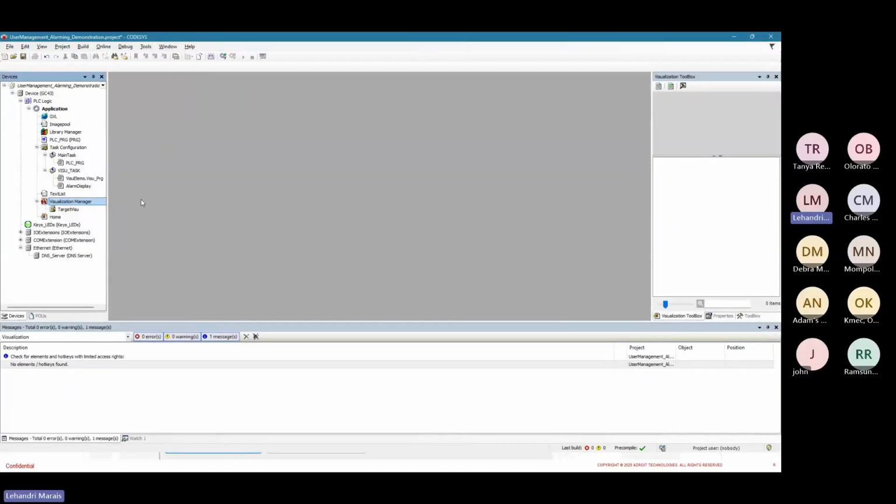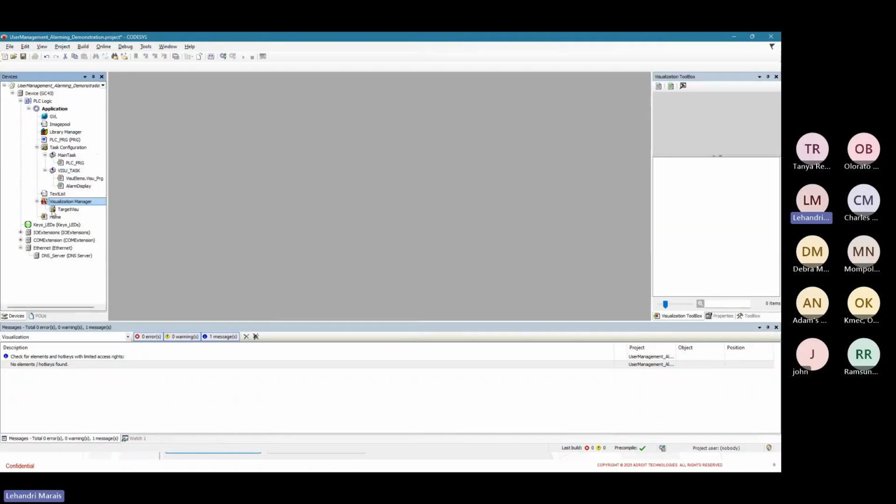So next, to actually use user management or use this feature in your program or on the GOC, you need to use the visualization objects assigned to it.